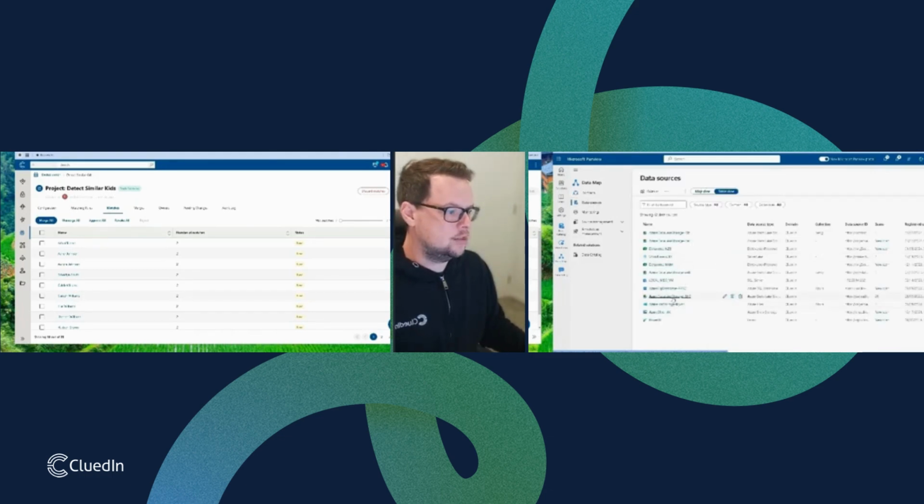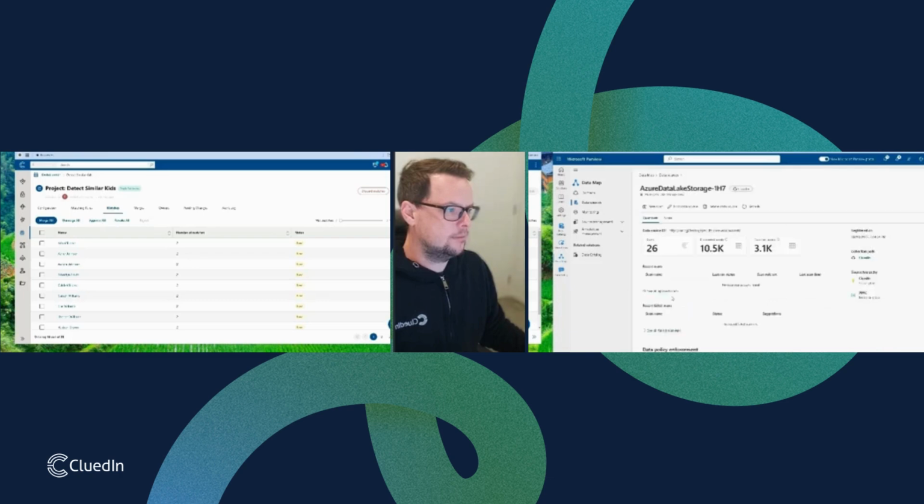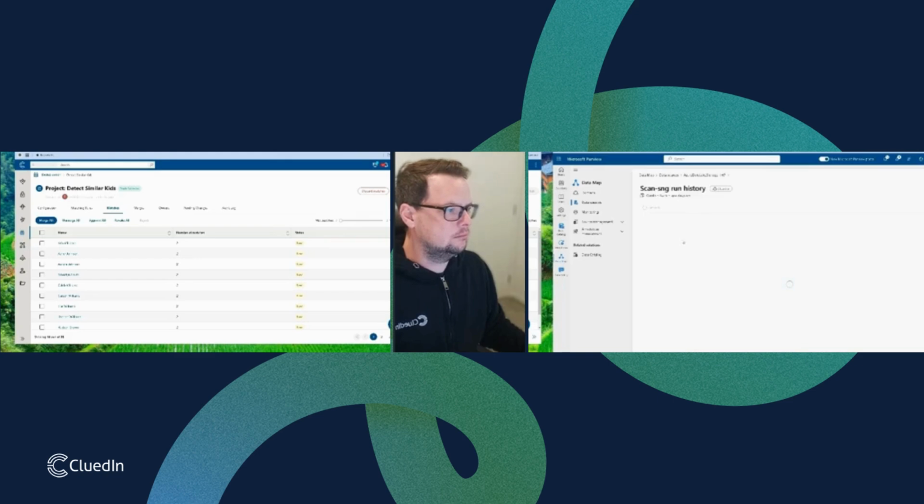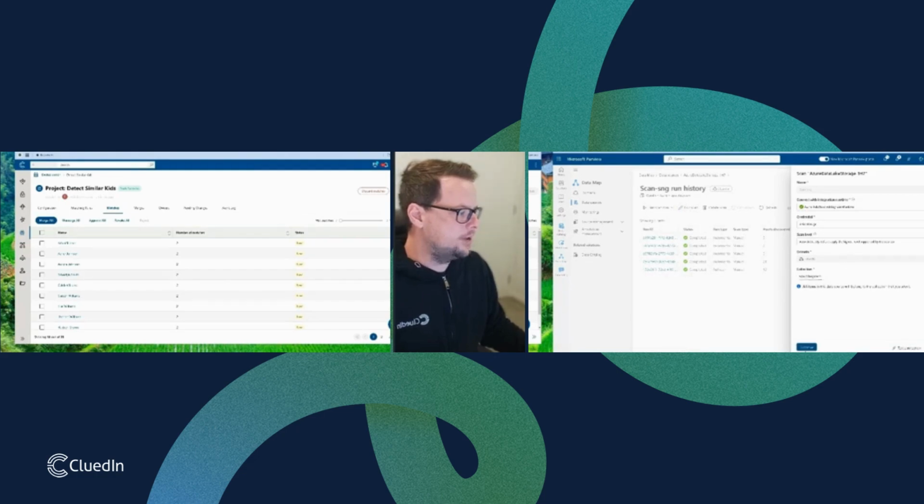And let's go back into our data lake. Because what I'd like to do is take the latest scan. I think it looks like that was the latest one. Let's edit the scan. And I also want to include our Platinum zone in the scan. So now we're scanning not only the silver, but the Platinum as well.